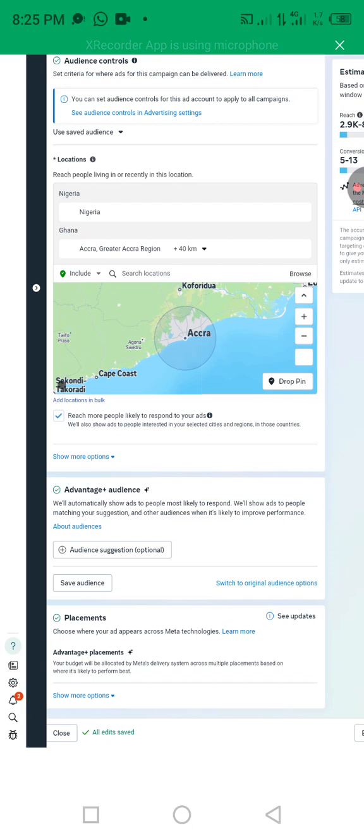So here, the algorithm will automatically look for people that are likely going to listen to your song. Understand? So you can leave it there. There are some certain songs that I do this for. Understand? But okay, let me just show you how this original audience works.